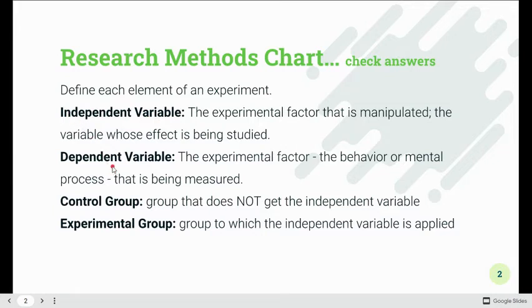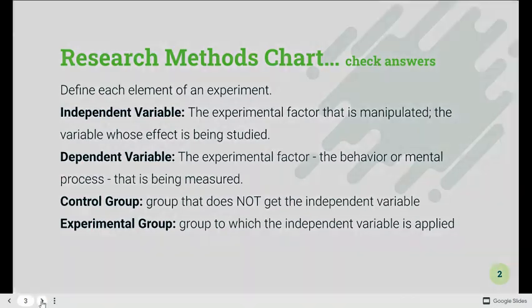The dependent variable then is, what is it that we are measuring? So in this case, we're measuring test scores. And so our hypothesis is that more studying leads to higher test scores. And so the way we're going to check to know if that's indeed true is by having a control group. So in theory, the only difference between these 2 groups is that one group is studying, one group is not.